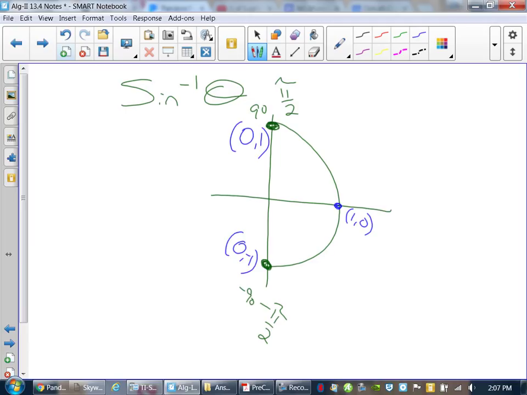Right. So what's going to happen here is I can ask you this. What's the inverse sine of negative root 2 over 2? And you're going to tell me what angle that is. That basically means what angle has the sine of negative root 2 over 2. Oh no. Well, to make it easier, there's only two different triangles you have to worry about. It's either a 30-60 or a 45.